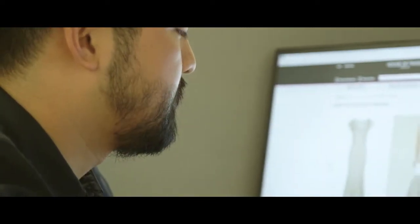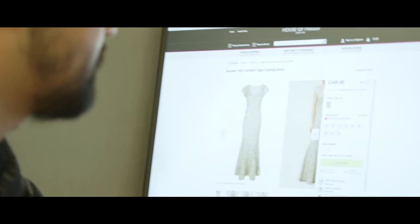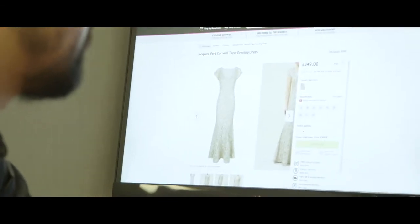So we understand different sizing schemes, we understand how the clothing's designed, what the different points of measure are on the clothes, so we know exactly how large and small everything is. We understand also a lot of attributes about the clothes. What kind of fabric is it made of? How is it structured so that we can understand how it's supposed to really fit?